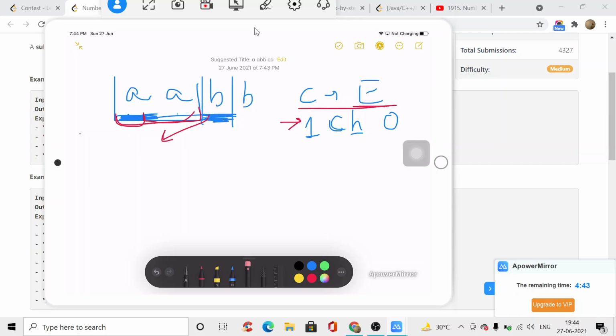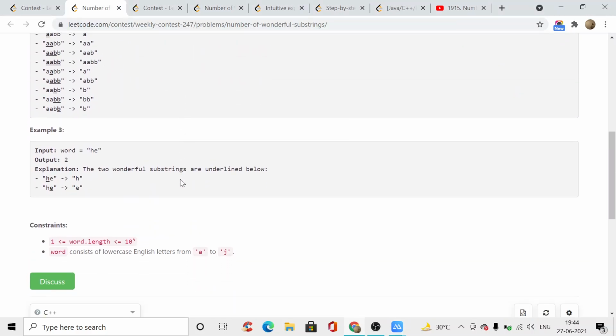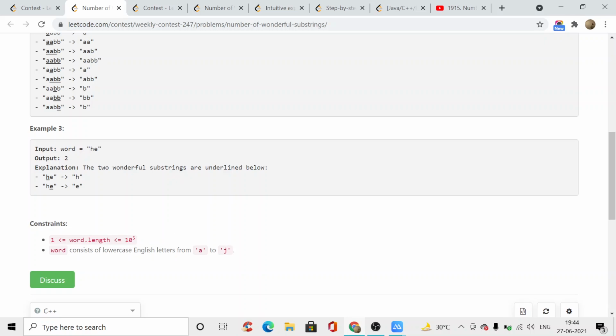If we check this problem, if we cover this array of all the frequencies for each character, it will be like 10 to power 10.